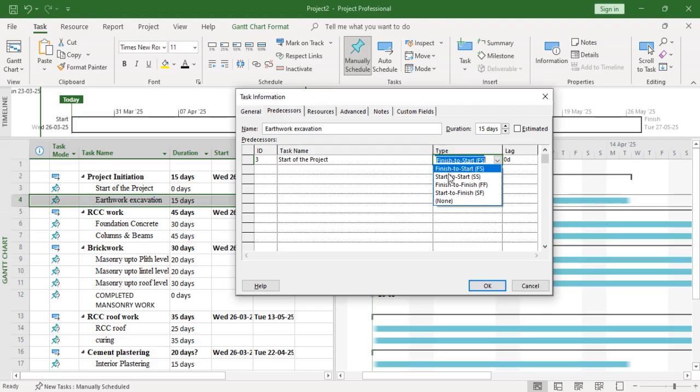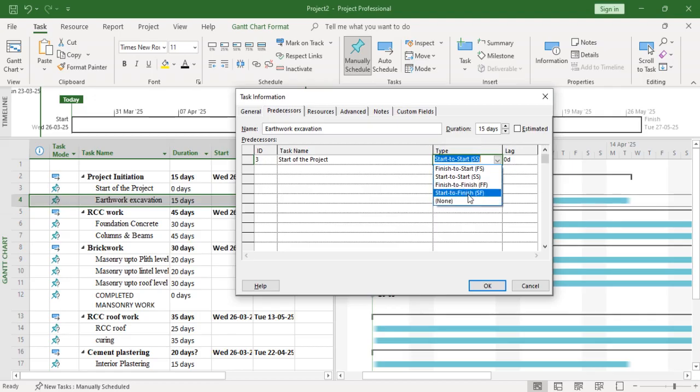So this is what you call finish to start. That means the start of the work should be finished to start this earthwork excavation. So what I'll do, either I can take finish to start or start to start option here, but that means both the works can be started, okay, with zero lag. So I select this one and click OK. And finish to finish means both the works should be finished at the same time. And the last one is start to finish.